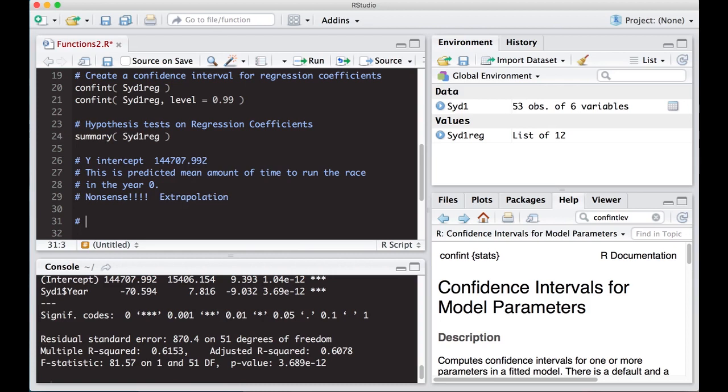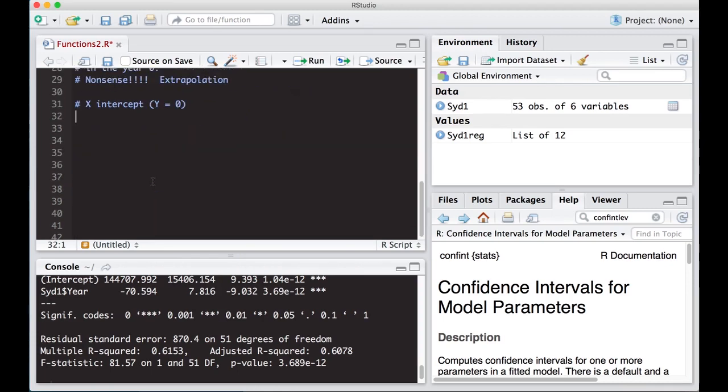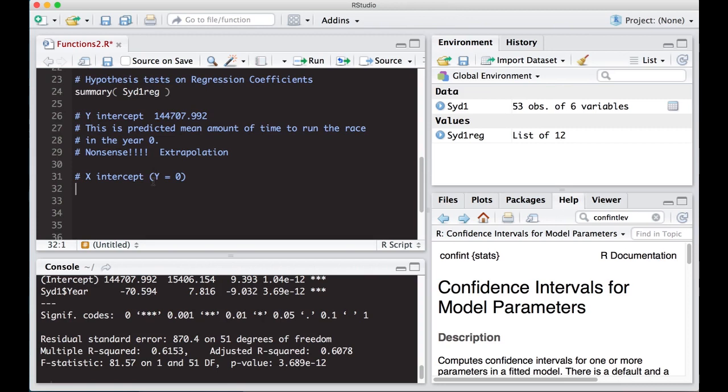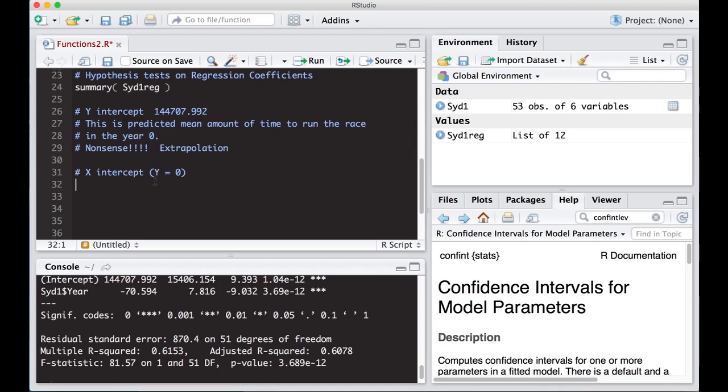Then we have our x-intercept. You say, what's the x-intercept? This is where y equals 0. We can see what this would be. If you do a little bit of algebra, you can play with this. If I had a regular line, it's the negative of the intercept divided by the slope, I believe. So if we set that equal to 0, this could be equal to the negative of the intercept. Now we have to figure out how to get a hold of this thing.